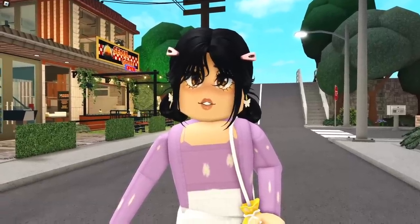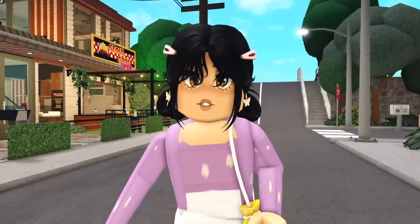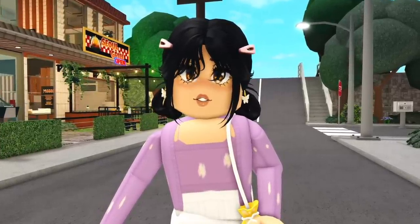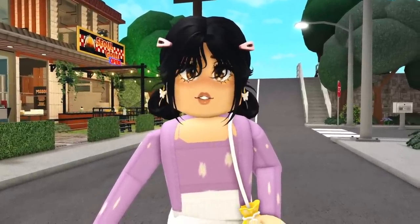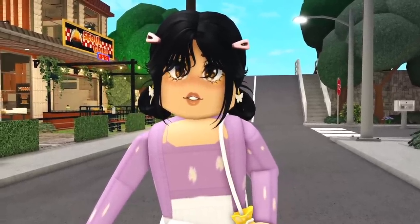Hello everyone, it's Panda Lemon Tarts, and in this video we will be continuing our Lavender Lane town build. I had another build in mind for this video, but since Bloxburg recently had a makeup, face care, and hair care update, I thought I shouldn't miss the chance to build a beauty parlor in our new town. Let's start!